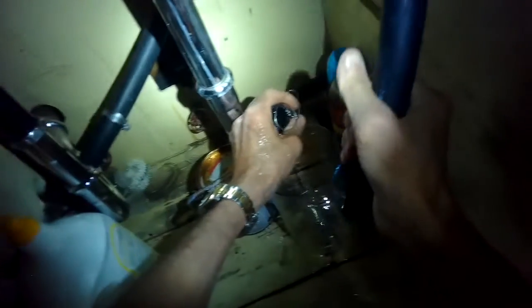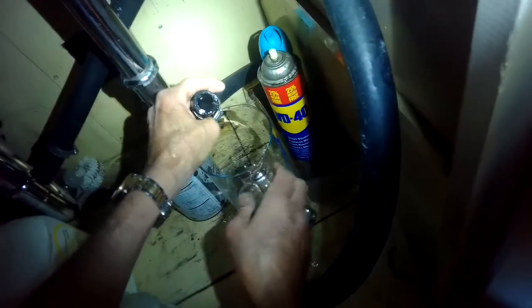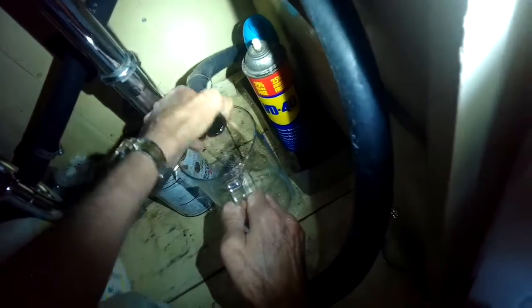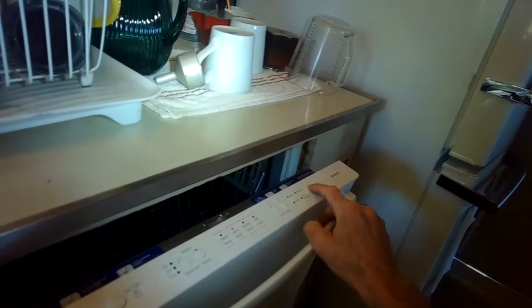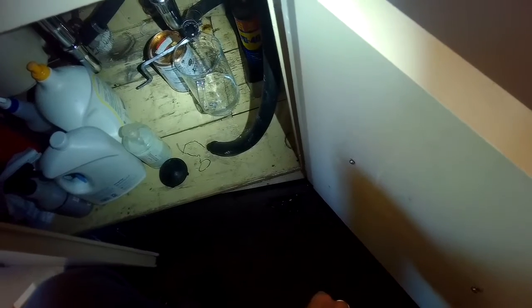So I'm going to break the connection between these two drain pipes, and you can see there's a copper tube in there that's not ideal because that gets down to a smaller aperture and things get caught. So this is the tube here in my left hand that's coming directly from the dishwasher, and that's the wrong material. That is not what you're supposed to see. It's supposed to be a white plastic that is more corrugated look to it, more ribbed, and that allows it to bend a little bit better. So the water's coming out pretty fast now when we just have it going out of the shorter pipe.